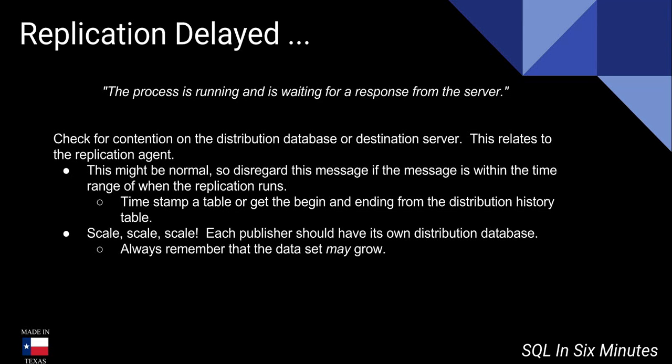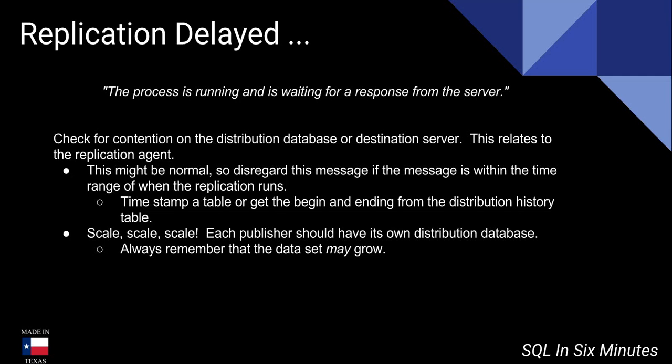This one is only a concern with this condition that it is outside its normal time window where it's, let's say, delivering a snapshot or when replication is running. Okay, so you'll see this message in the distribution history table that says the process is running and waiting for a response from the server. So this is not a concern if it's still running, and it should still be running. This is only a concern if it's running and it should not be still running.